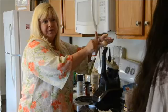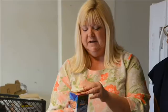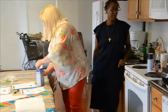The recipe called for rice milk, but I couldn't find rice milk at the store that I went to. So I bought almond coconut milk, which I kind of prefer. Just as long as it doesn't have added sugar, or added pretend sugar, anything that pretends to be sugar, which this has none. It has zero sugar, so that's okay. So let me see how much of this we're going to add. We're going to add 1 cup of this.